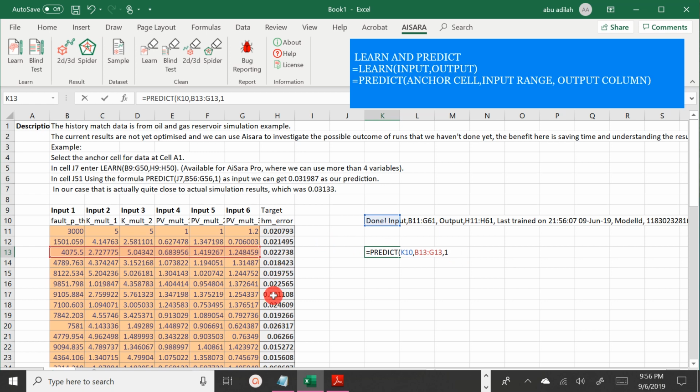Here we actually have one column only, so it makes sense to put one, but with certain data sets you can actually have several outputs to choose from. In that case, you will put either column 1, 2, or 3, for example. So let's see how this predict works. The actual data is 0.23, and we get really close here, 0.223.